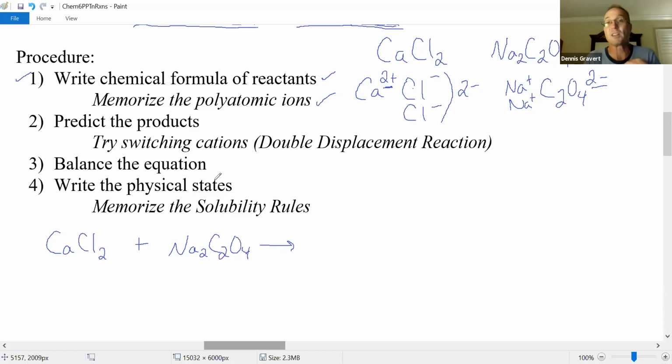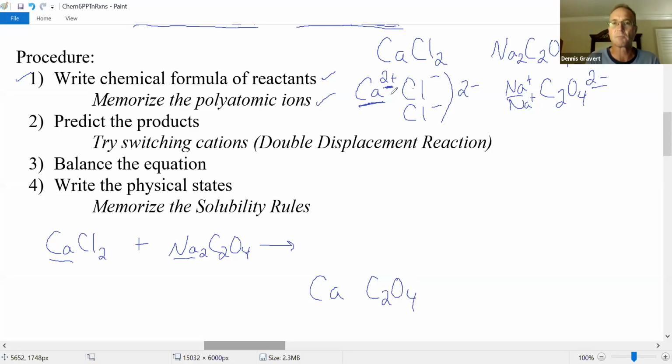And what you do, or at least what I think about doing, is you take the cation from the first compound, right? Cations are positive. They're positively charged, like a cat meow. That's how I remember it. And sodium is the other cation. And you switch them. Instead of calcium sticking to chloride ions, hey, calcium, go stick to oxalate. And let's put it down here. So calcium, you're going to stick to oxalate. And what are the charges?